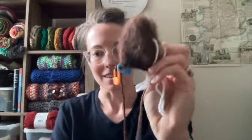So I started on Chewbacca last night. And he looks a little wacky, but here he is. He's fuzzy. This is his head. And I haven't put in the eyes yet, but I've marked where they go with some scrap yarn. And you see how fuzzy he is. I don't have a cat brush, which is what the pattern book recommended. So I just used a fine-tooth comb. And I started combing out the yarn.